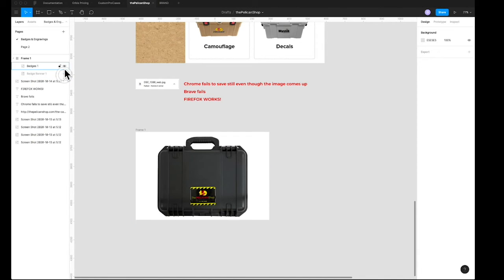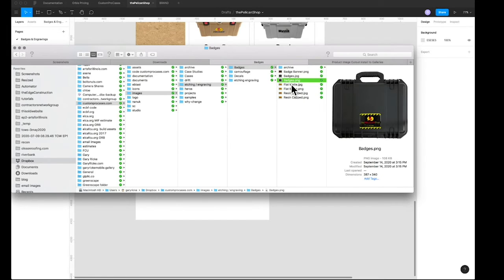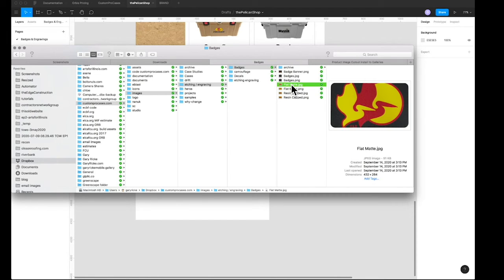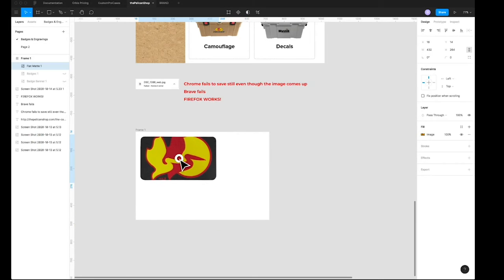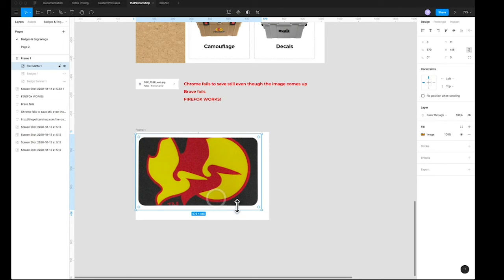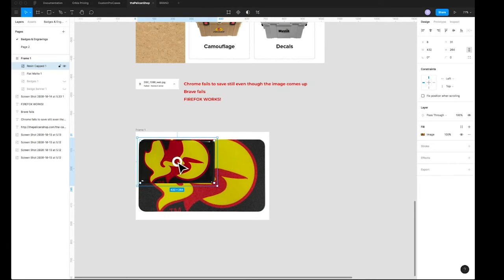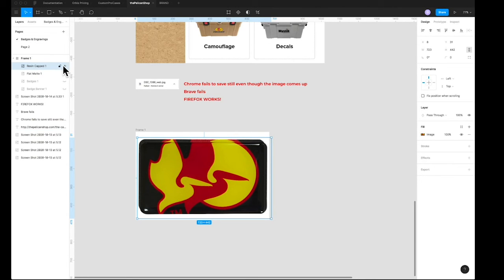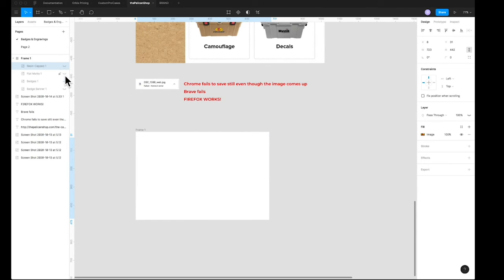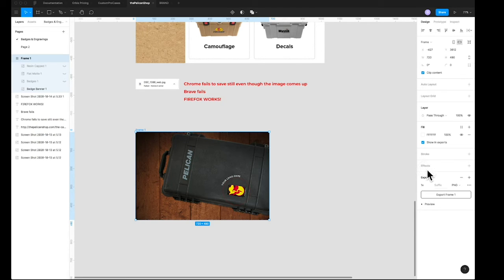I can turn these off. So flat matte versus, so there's a flat matte one. And we're going to try and get this as wide as we can. All right, so now let's save them as the new ones. I'm going to export these. This first one I'm going to do as a JPEG just because it'll be smaller. We don't need any kind of a background cutout, so I can check preview. Yeah, that looks good.